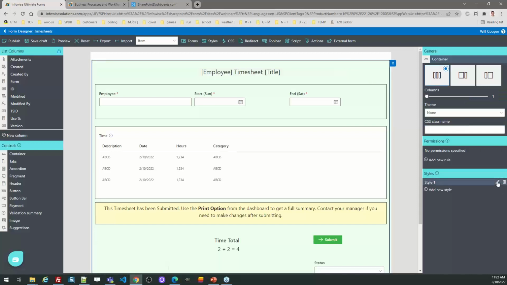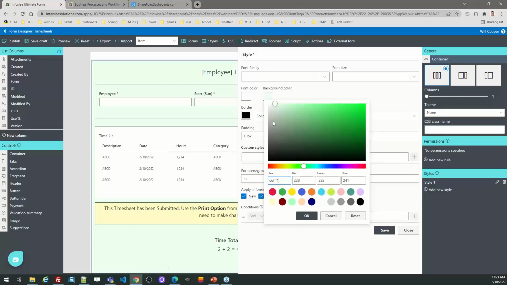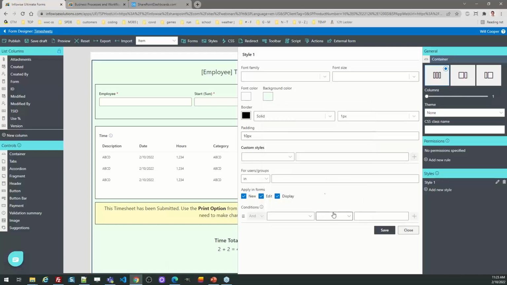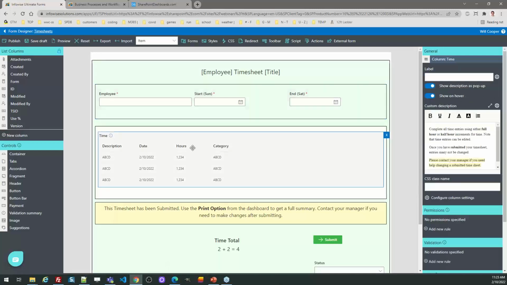You can go in here and apply configurations and styles. I want to emphasize once again, no code. I don't have to do any programming, no CSS or anything like that. I'm just picking from color swatches, and I can drag that around to whatever I want. And I can do things like set up little borders and padding and stuff like that. And then I can do this multi-column layout. So I have this container here, and I can do multiple columns as I want. Right now I've got that set to 3 columns, which is how I like it.